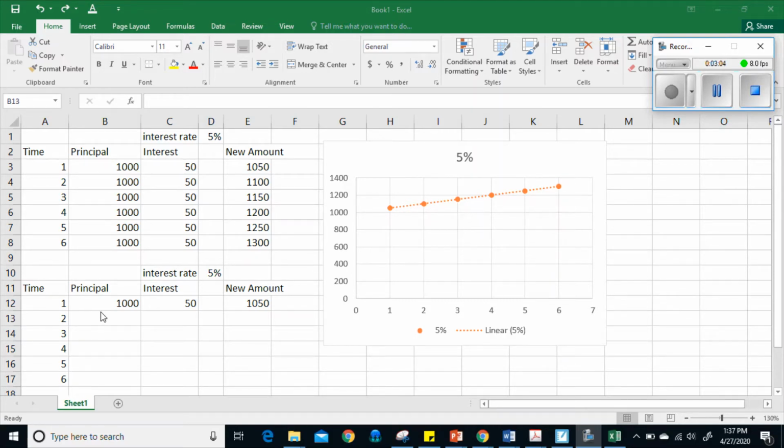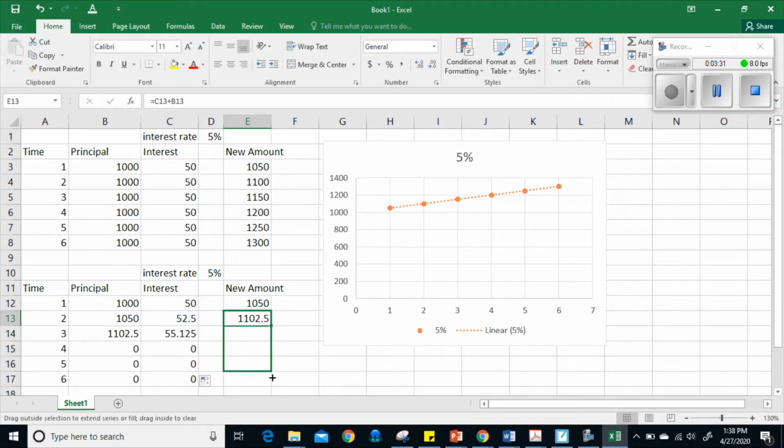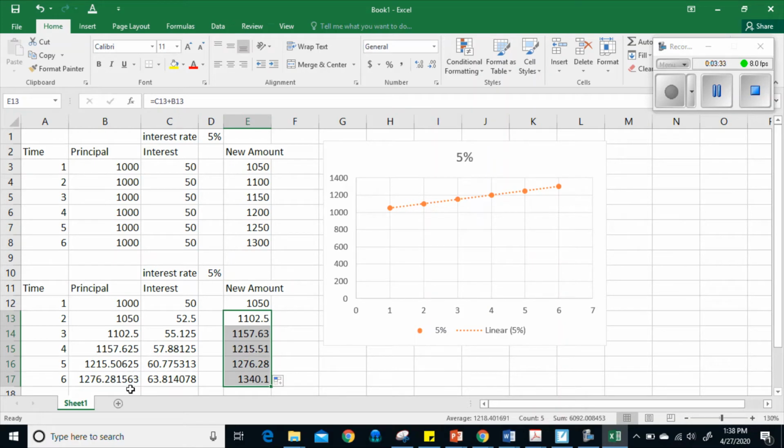Well, what does compound interest look like? So compound interest, the first year would look the same. However, what happens is that my principal now becomes my new amount. So when I go to calculate my interest on my new amount, well, now I'm paying more. So now I'm getting bigger. So if I keep that going all the way along, if I keep increasing and increasing how much my principal is, well, look at this. It's now making a bigger amount. So let's put that into our graph.